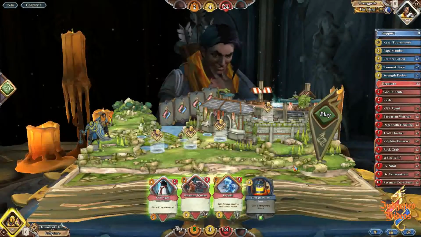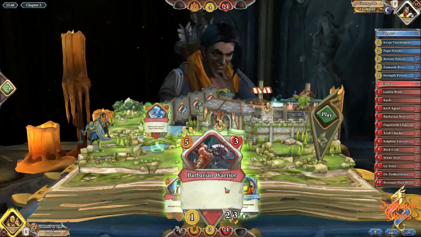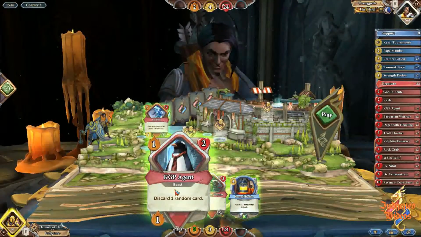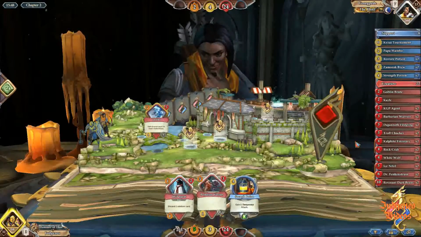No, we didn't. In fact, we gained the opposite of card draw. We gained a discard. I'm just going to play this and nothing else. We don't need another to play the other warrior. We don't need to play the second KGP. Strength Potion is not going to be useful on anything. So yeah, just a Nihil. So we're going to be gaining 6.